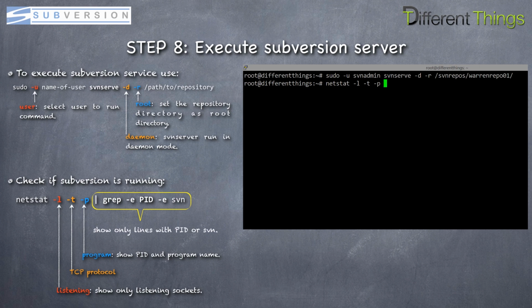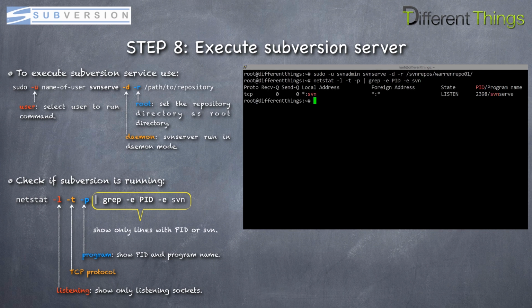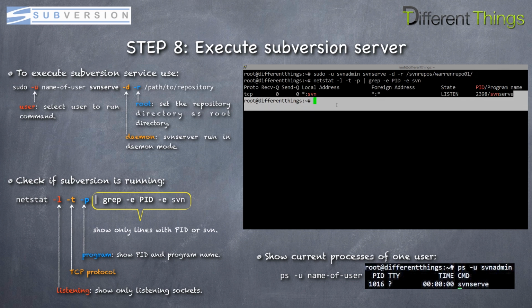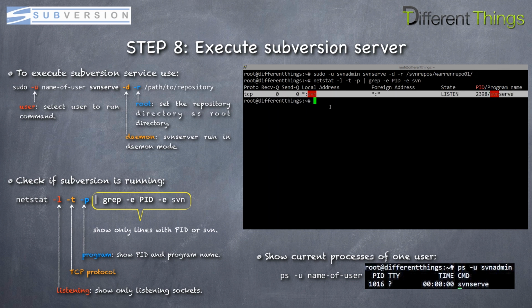That means that you list all the listening TCP protocols and you show the PID and program name, and you select only those lines which contain PID and svn. Also, you can show the current processes of one user with ps space -U space and the name of the user.